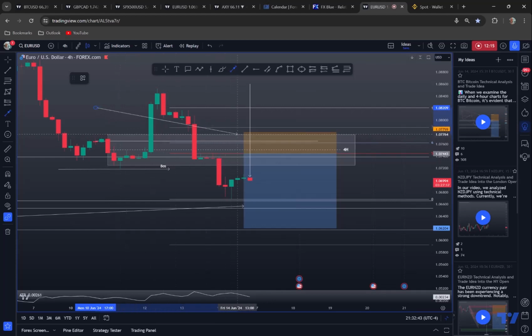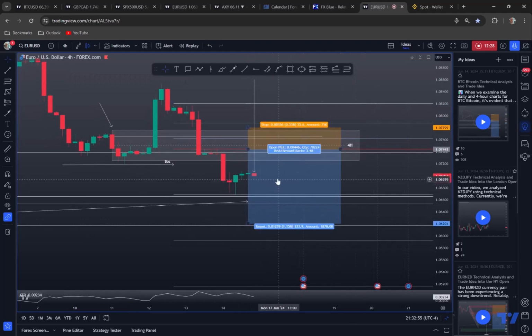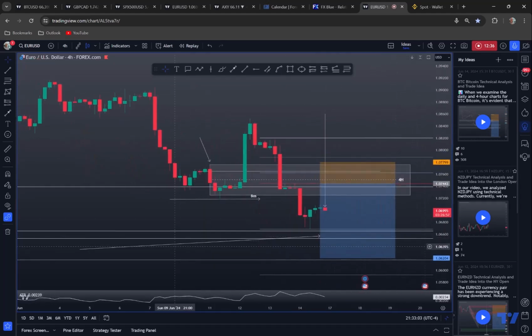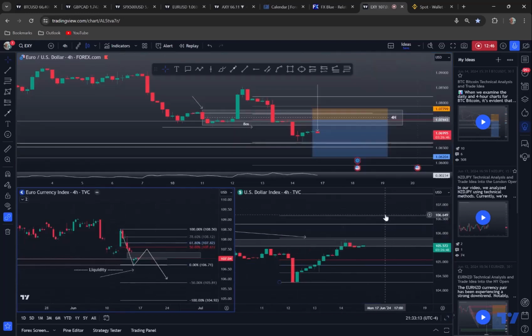See how our stop loss now is above this high back in here? So that works with the average true range as a valid stop, 1.5 times the average true range, and then we go for our target. Well, we got a 3.48 target with this trade idea. So that's how you can use some of the tools in TradingView. More importantly, the multi-chart layout to give you an edge in the markets.